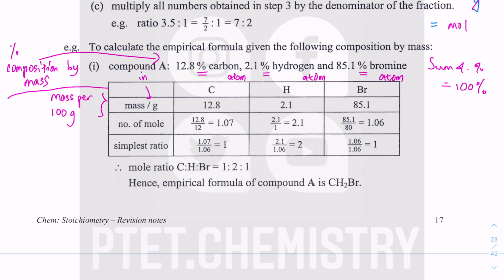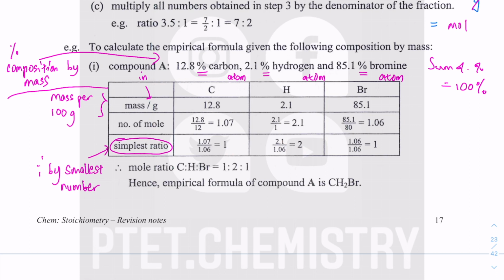Okay, so you got these things in decimal place, but you don't round them up straight away. You have to do this next step called simplest ratio. You divide by the smallest number throughout. The smallest number out of the mole calculation you had done is 1.06. So 1.06 over 1.06 is itself 1. This is very close to 1.06. When you put this into a calculator, you get 1.00 something, which is close to 1. 2.1 also divide by 1.06, and you get something which is close to 2.